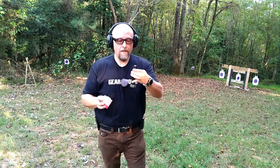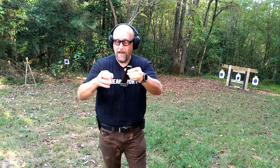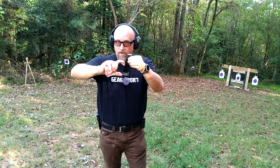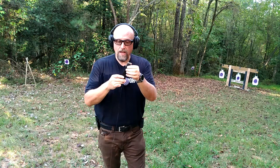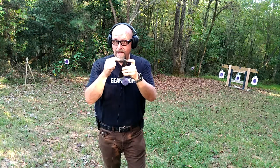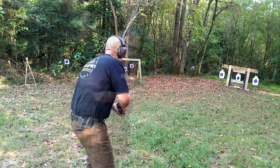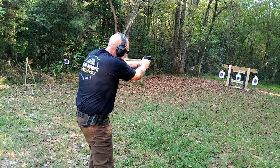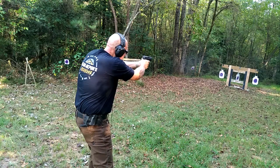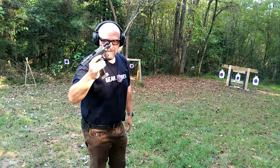65 grain in an SFX magazine with the plus two, which again, like we just talked about, has the same spring as the standard 18 round, but with a base plate extension, which means the follower is under a different level of upward tension than the standard 18 round. So let's see how this performs. All right, here we go. Ate it right up. Let's see if it drops free.